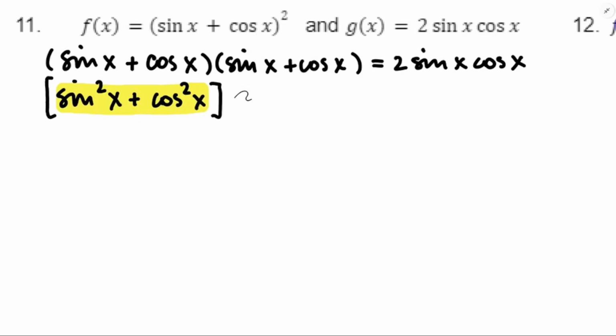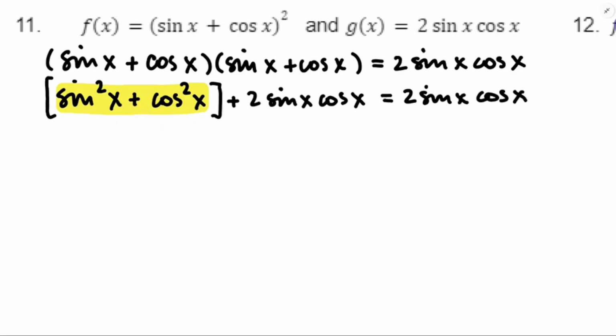The outside, the inside is cosine x sine x, and maybe I broke the FOIL rule, but it's all going to be the same. I'm going to end up with 2 times cosine x times sine x, which is the same as sine x cosine x. Alright, so that thing in yellow highlighter, that's sine squared x plus cosine squared x, that's got to be 1 for any x. So 1 plus this thing, and I'm just going to say 1, maybe I'll copy it in.